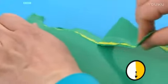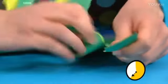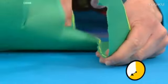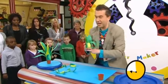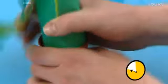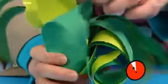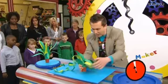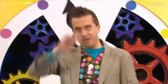That's another one down here. Tear that. And one to go, I think. That'll look really nice. A nice leaf here as well. Very wavy and very curly. Now, we fold this round into a tube shape, like that. And we're going to stick it into our pot, like that. In it goes. And if I do a bit of gardening, like this, I've got myself a torn paper plant. Yay! Phew, I made it.